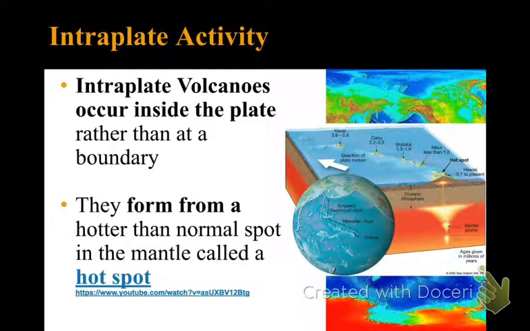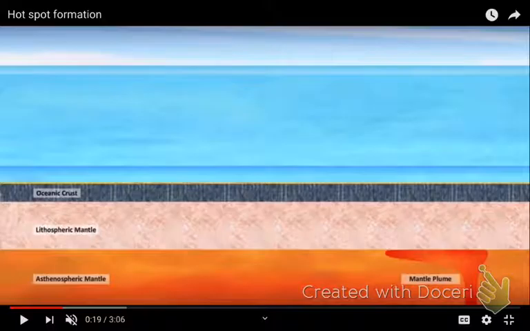Hawaii is one of the most well-known examples of a hotspot. At one point, every single island of Hawaii was an active volcano, and then some of them have become inactive and weathered down to just islands, while there still are a lot of active volcanoes around there because of the hotspot. So I'm going to pull up this video and show you how they form and how they move.